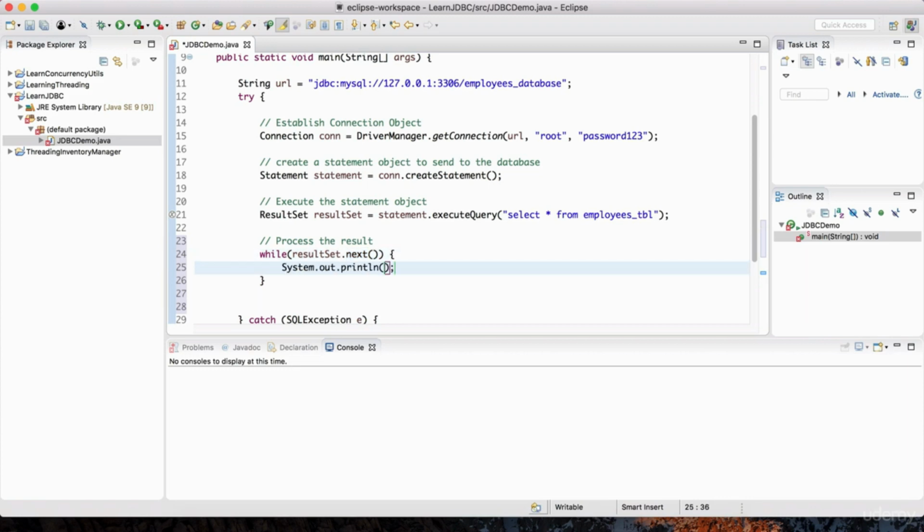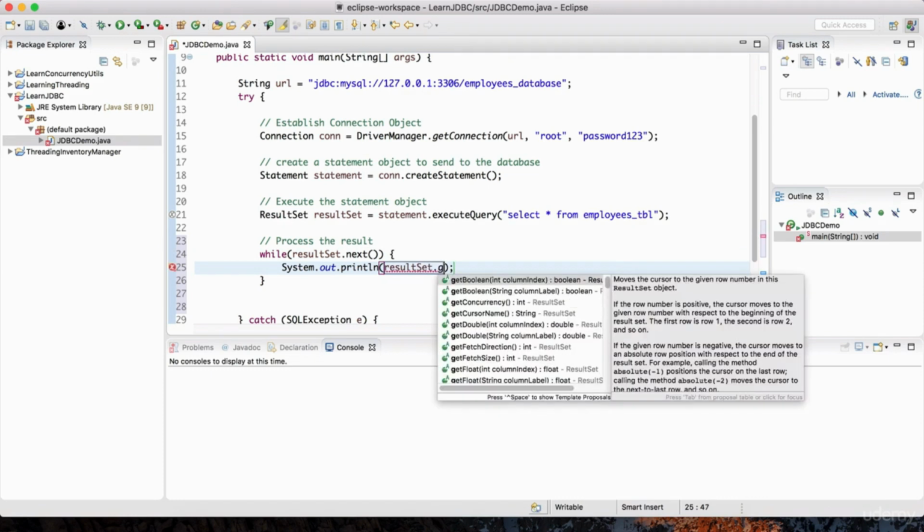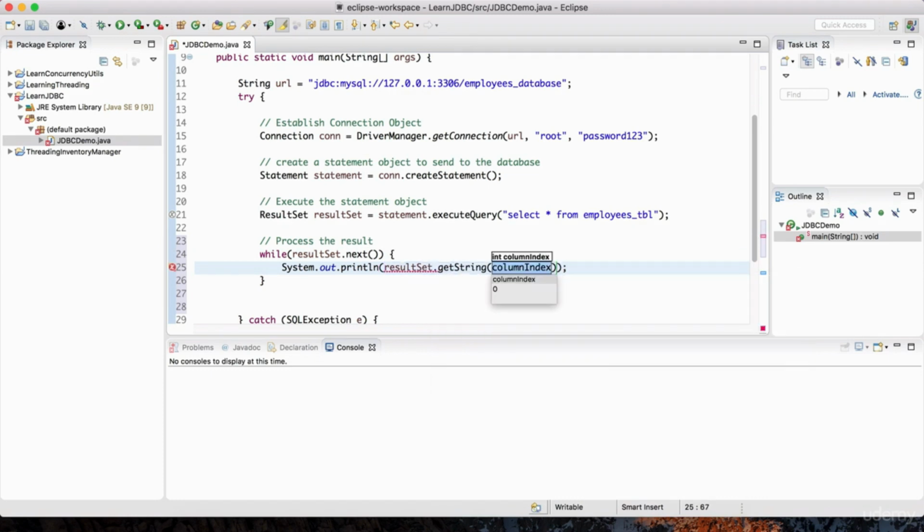And I could print out the resultSet.getString, and we provide the column name for the column that contains the string data. So that column name, we could choose the department column. We have the name column. So for now, let's just get the name of the employees. So it's going to go record by record in the result set, get all the employees, and print them out in this println statement.